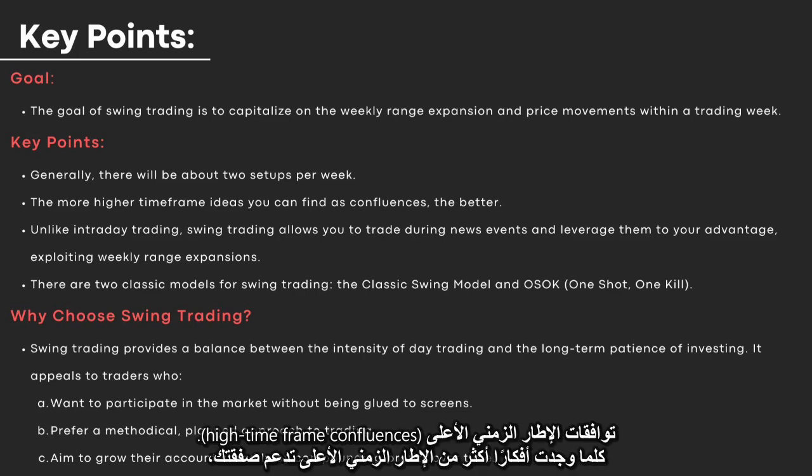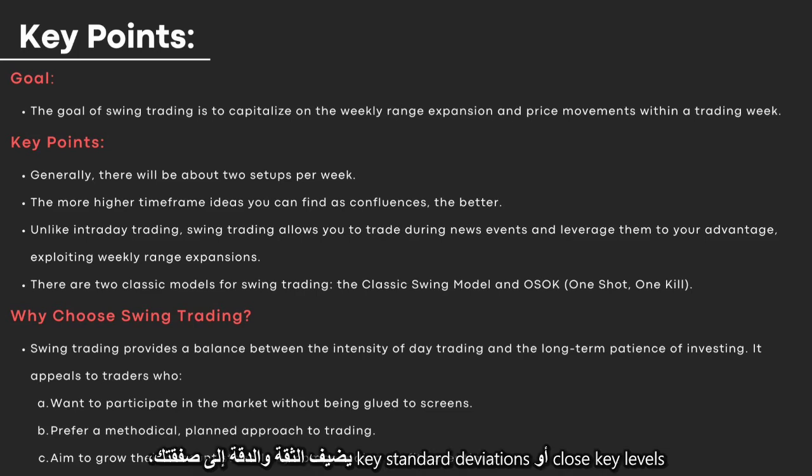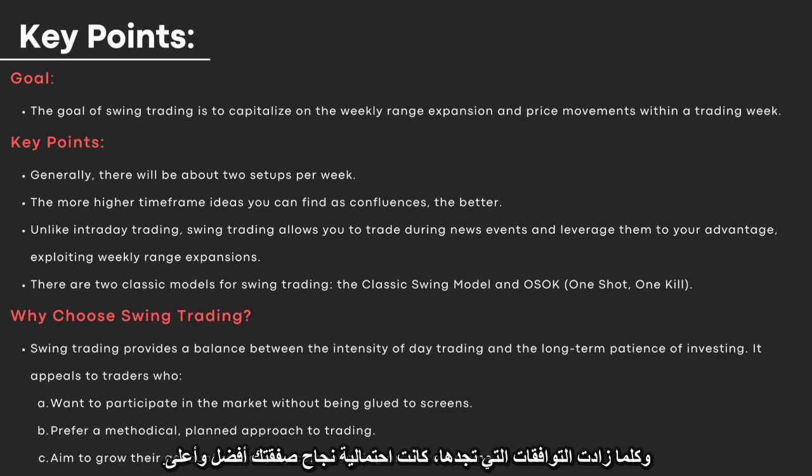Number two, higher time frame confluences. The more higher time frame ideas you can find to support your trade, the better, right? We know that. For example, aligning a weekly liquidity pool with daily open, high, low, close key levels or key standard deviations adds confidence and precision to your trade. And the more confluences that you can find, the better and the higher the probability of your trade is going to be.